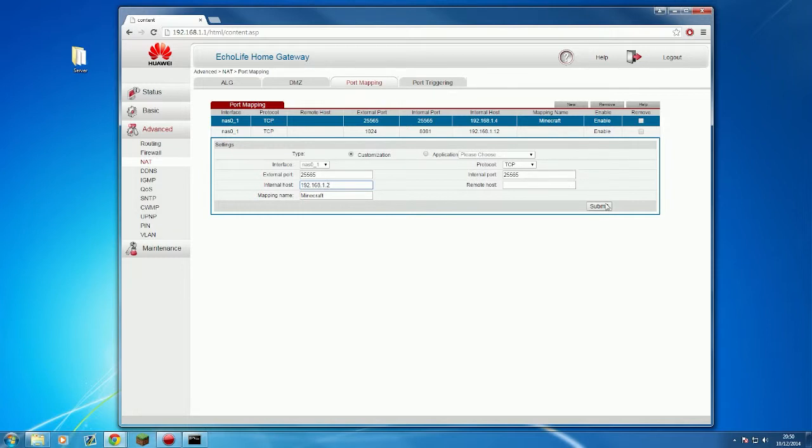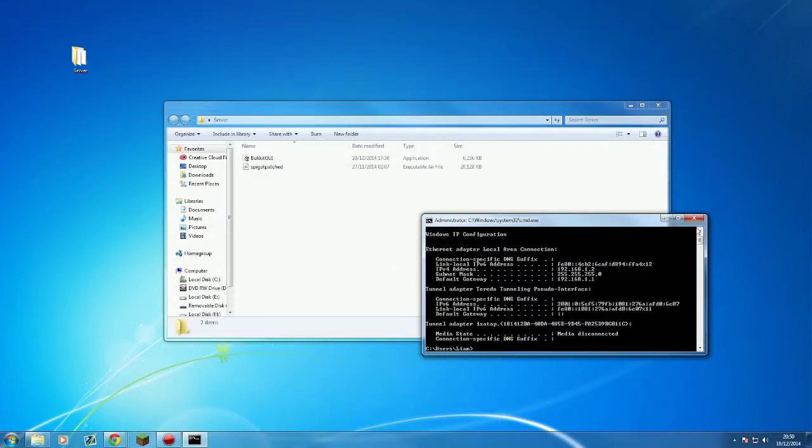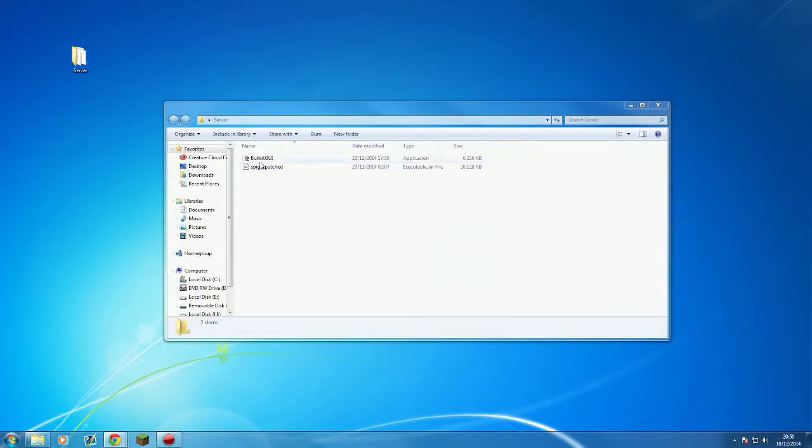Now go ahead and name it whatever you would like. External port 25565, internal port 25565. Your protocol wants to be TCP, and that's it. Name it whatever you would like. Go ahead and click submit, and if it says enabled, then it's enabled and other players can connect. It is as simple as that. So we'll go ahead and minimize that for now. We can close this. Now we are port forwarded.